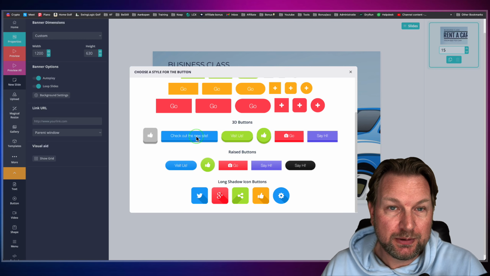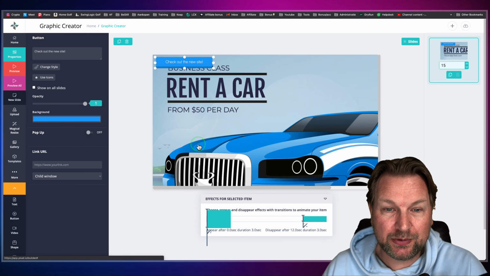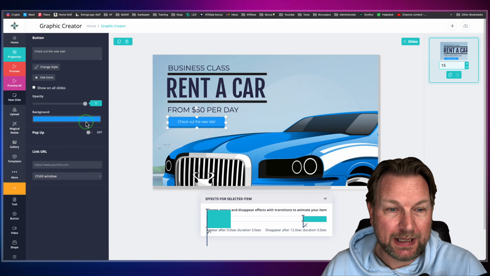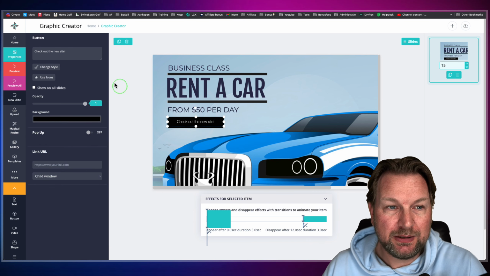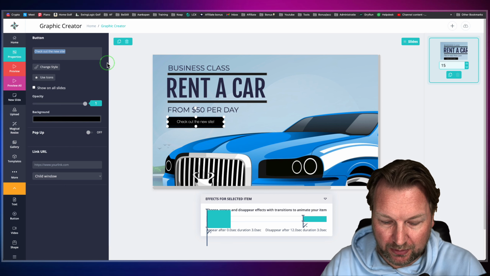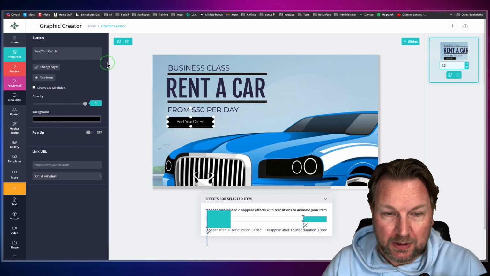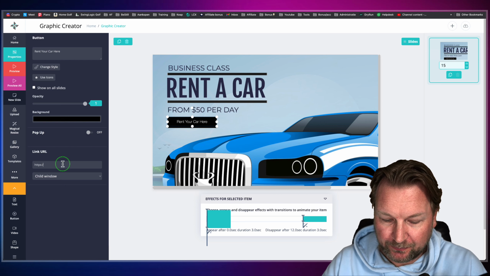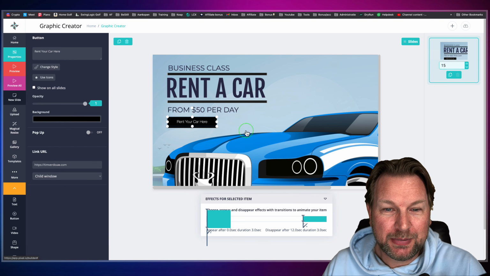So we're going to create the same design as you just saw. I'm going to click on check out the new site. Here you have the button, and you can move this anywhere. You can change this to whatever you like. If you want to have a black button, you can change this as well to black. And then you can change here what you want to have in here. So rent your car here. And then you can add your URL in here, HTTPS, and then timverdouw.com, of course, where you can rent this car. But now your button is ready.